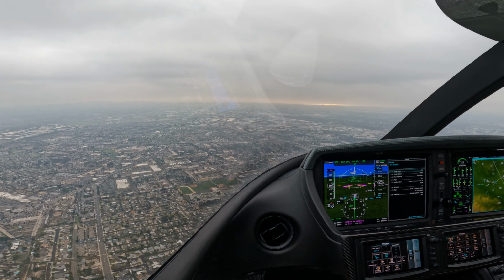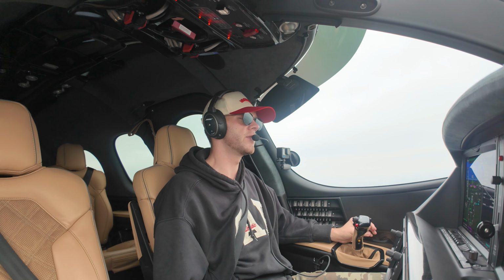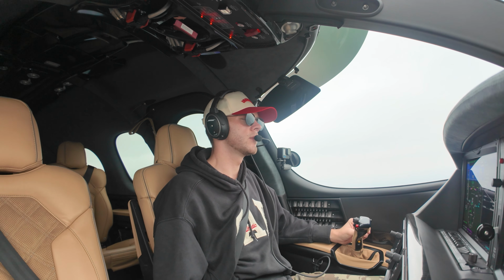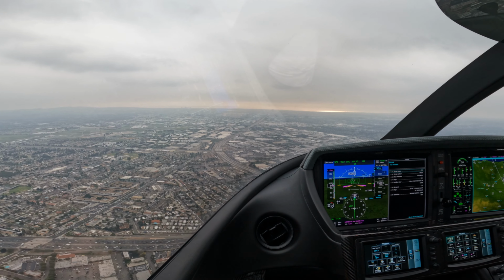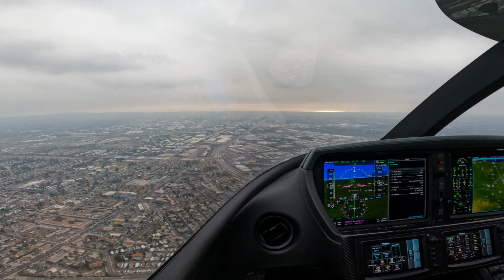If we were IMC right now, we'd be 1,600 for 255 feet. 368 Hotel, caution Lake terminus arrived, citation, additional traffic, vision jet on a which you should always plan parallel for. Runway based on your discretion, runway 20 left, clear for the option. Based on my discretion, 60 Hotel, 20 left, clear for the option. That's it. Okay, on speed, on glide, and on course. 1,500 for 255. Continuing.